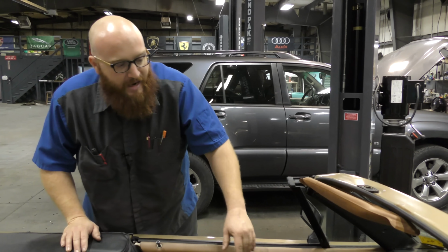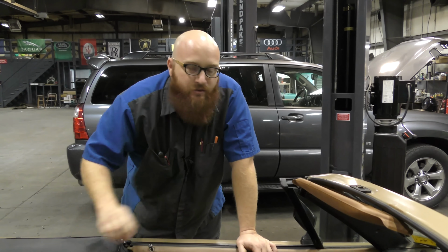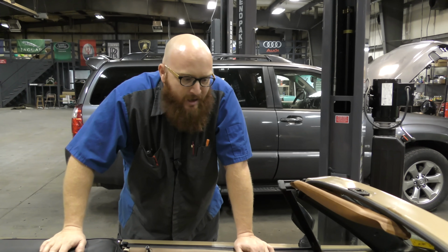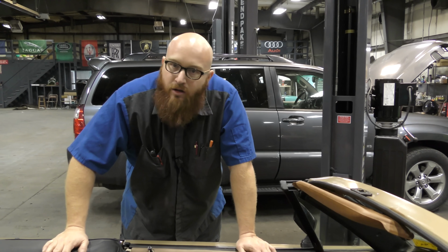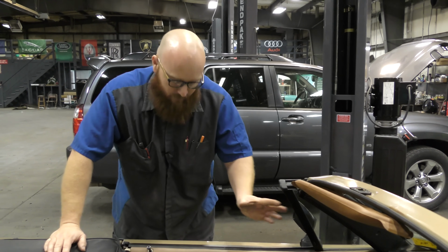So one of the issues he has is he goes to crank the car and he can hear the solenoid on the starter click, but nothing happens. It doesn't crank over. I haven't diagnosed that yet. I haven't gone very far with it, but let's try it out and see if it does it here for us real quick.